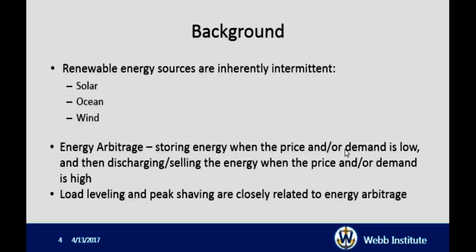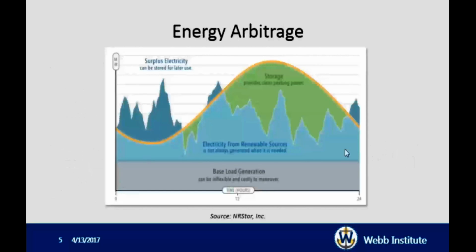Similarly related are the concepts of load leveling and peak shaving, where load leveling is matching our supply profile with the demand profile, and peak shaving is simply supplying peak energy, whether it be from peaking reactors or peaking plants, or in my case, energy storage. But I think I can better describe this with a graphic here. Hopefully everyone can see. It might be difficult for those in the back, but I'll attempt to describe it as best I can.